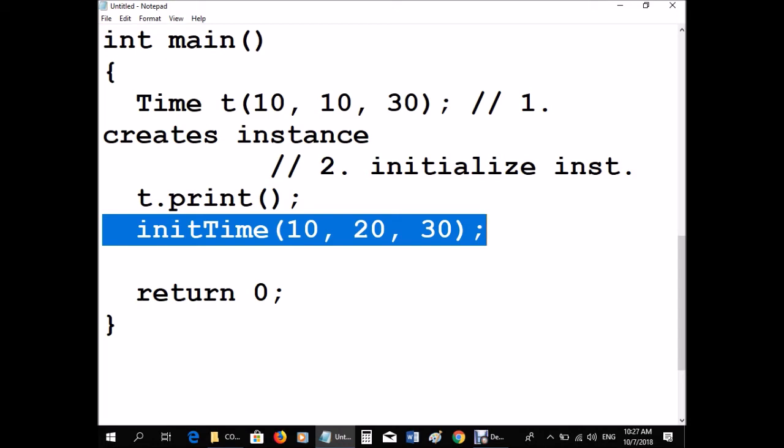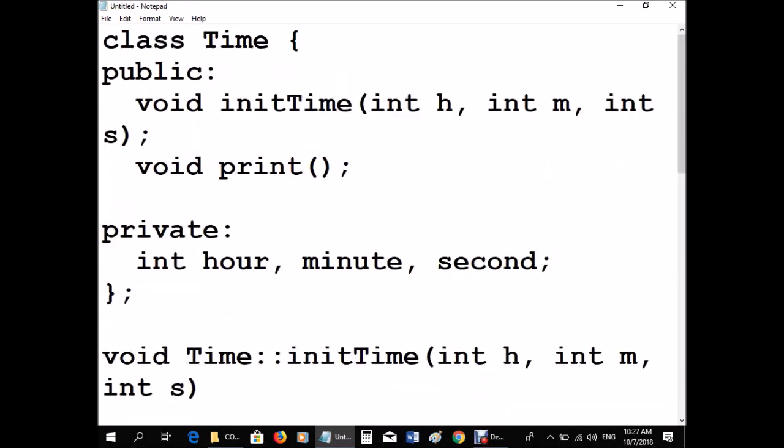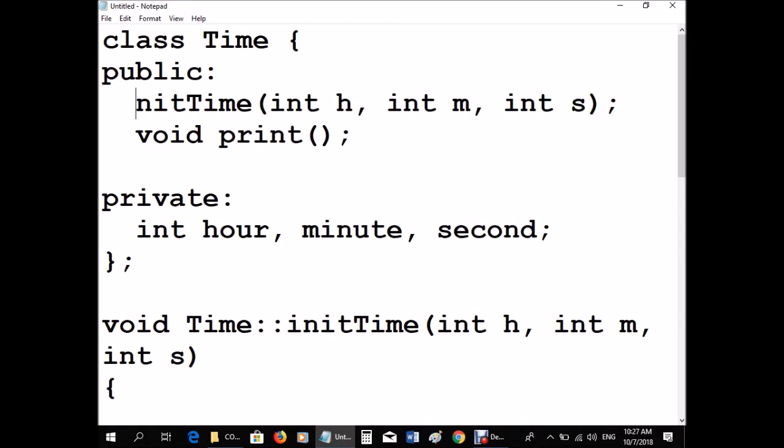So normally we don't do it as a normal function. We normally do it as a constructor this way. So we delete this one. We had it this way. And also we delete this one.